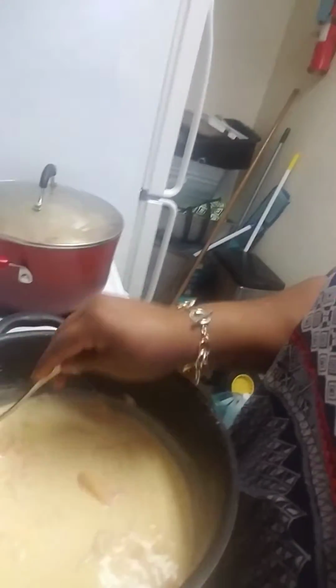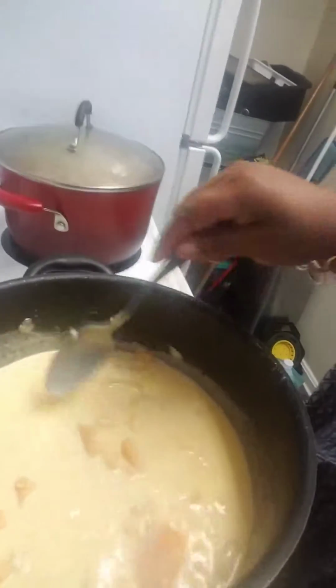Now, since we've added the sharp and extra sharp cheese and mozzarella, it already creates a salted consistency. But I just like to add a little bit of finishing salt, as they say, to it, just so it's not bland. And a little black pepper on top once it comes out the oven. I don't like to add it in. So as this continues to melt, I'm gonna let that go ahead on its own a little bit. Gonna get my sour cream together.